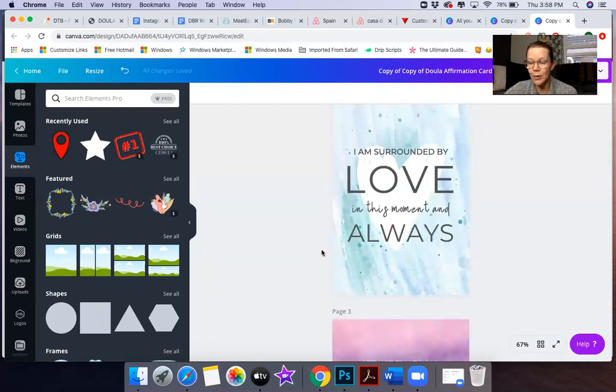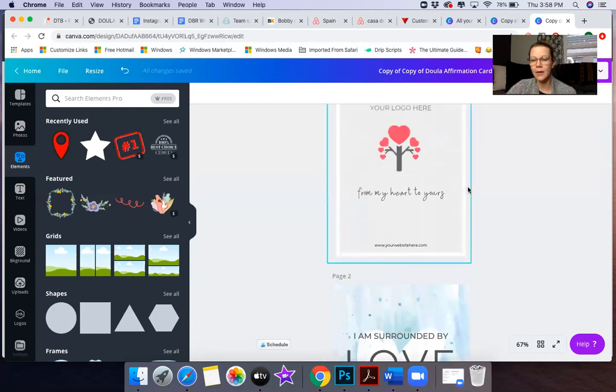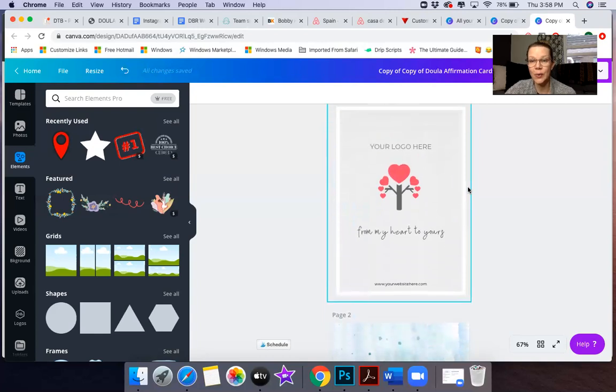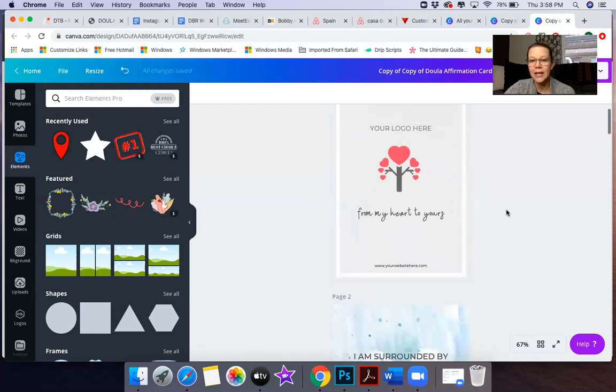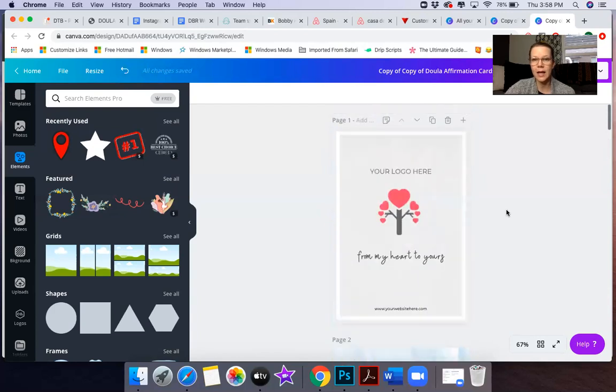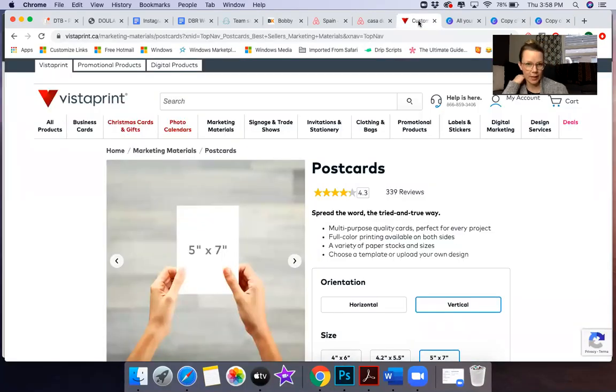I'm going to actually take you into Vistaprint and take this a little bit of a step further and show you how you could set this up in Vistaprint. And I'm sure there's lots of other options as well. You might have a local option, but just giving you an idea of how you can print a few at a time and use them as client gifts or use them in your marketing or start putting together affirmation gift card packets. So yeah, so we've done that. So let's go over to Vistaprint.